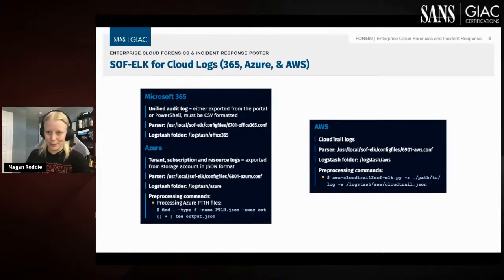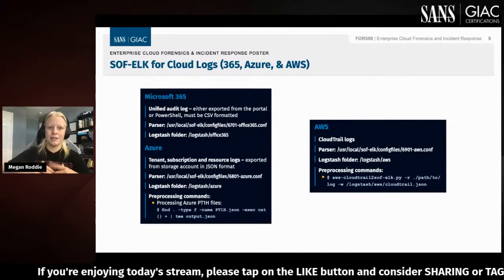Not only this, but unfortunately, when you export the logs, you're going to get, in some cases, these PT1H files. Basically, a file is created at an hourly interval that contains the events from that time frame, and you have all these files in a subfolder.